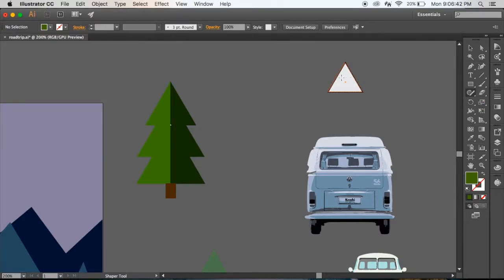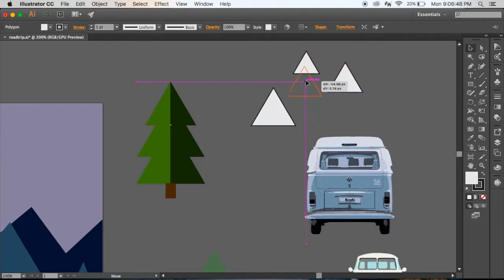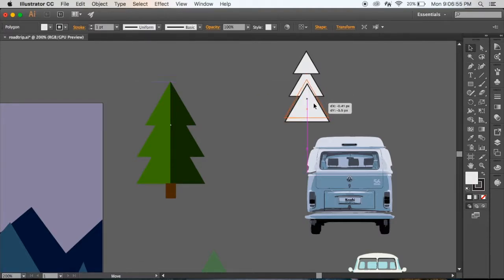So I'm going to just make 3 little triangles here and line them up as well as I can. And then you just take your shaper tool, or yeah. Oh, first you have to select them all.